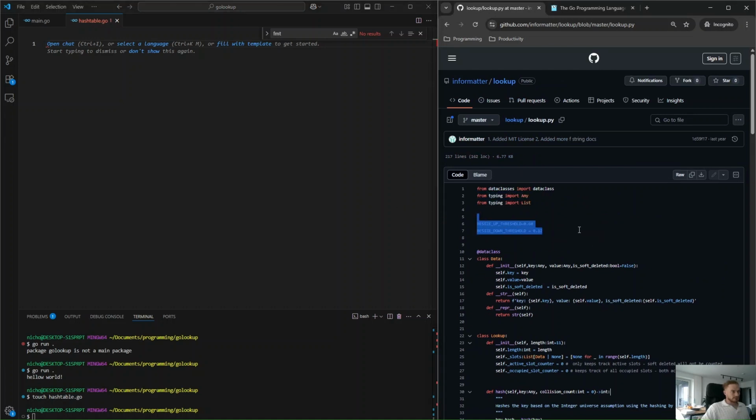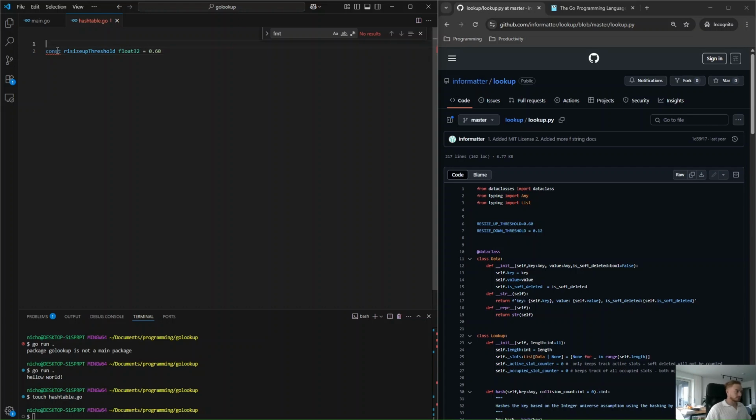Is the resize up or resize down threshold? I'm going to say const resize up threshold float32. So something seems not happy here.